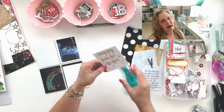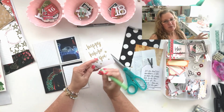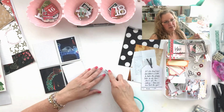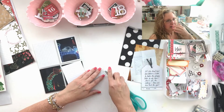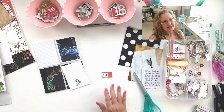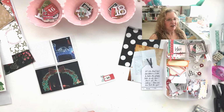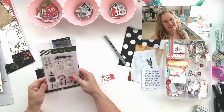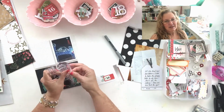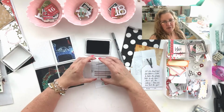And so really what happens here for this side of the page is that the photos speak for themselves. They don't need a lot of embellishment. There's only going to be the embellishment here on the journaling card. And so you see me lifting those staples up and putting that little number tag back onto the new card. So now I have a good space for my journaling here. And again, that's one of those places in this process that I sort of flip-flopped around a little bit.